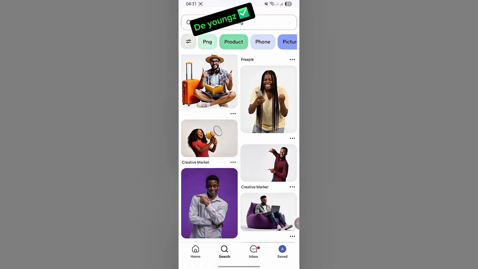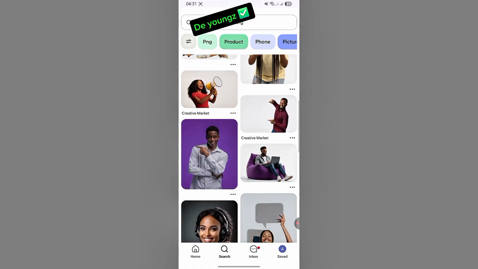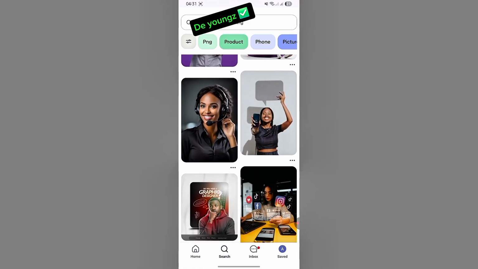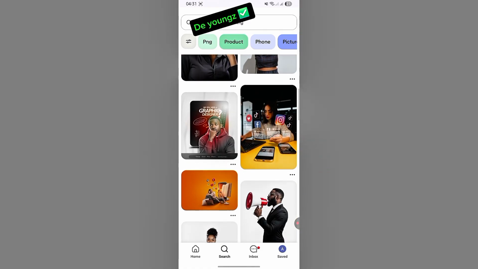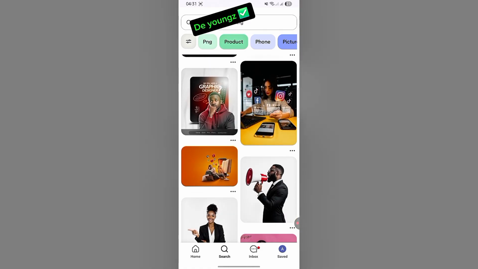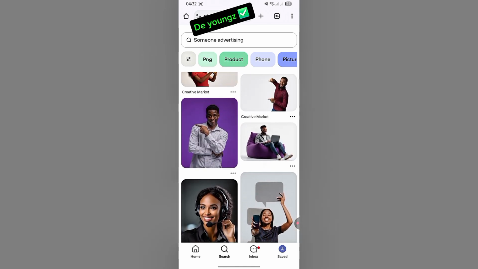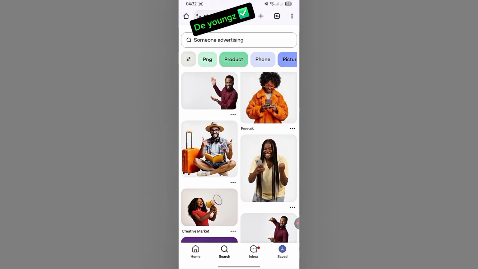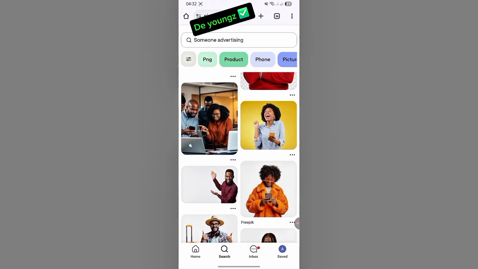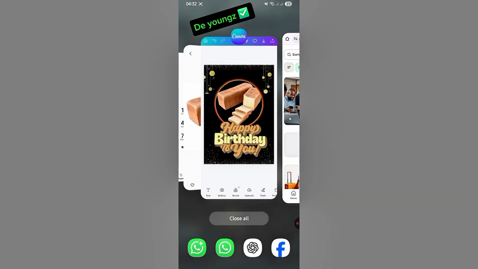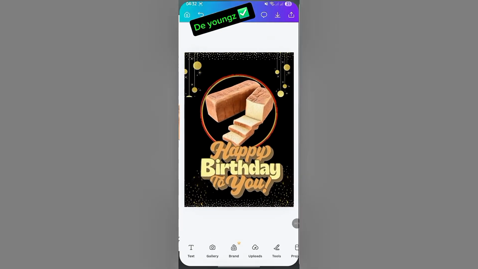So what you just do is click on it, download it. Either you save it or you screenshot, crop it, then put it in remove.bg, remove the background and import it into Canva. Now, we might think this is stressful. No, it is not. It is just the due process on how you can actually create a perfect design.